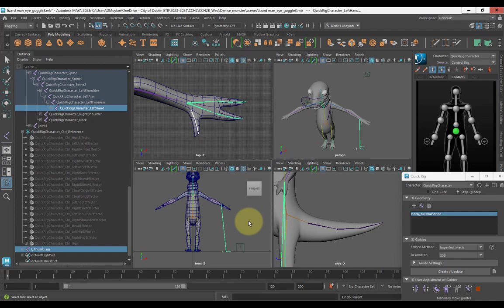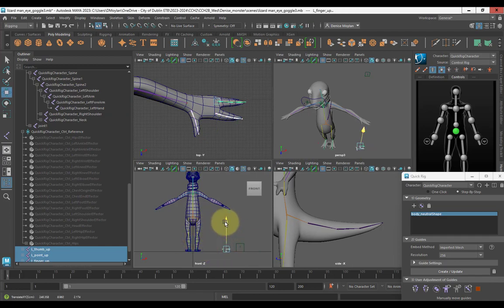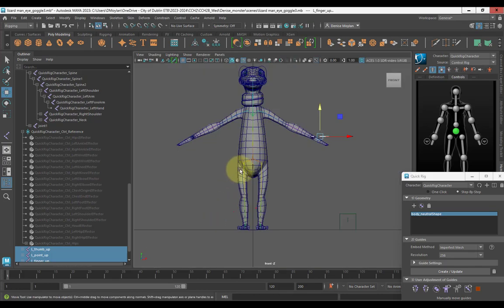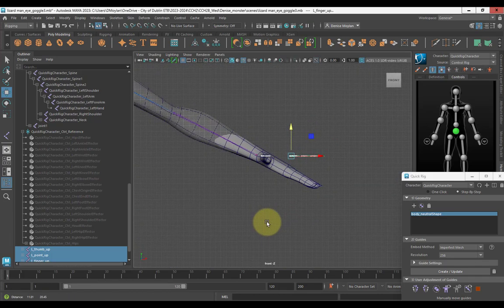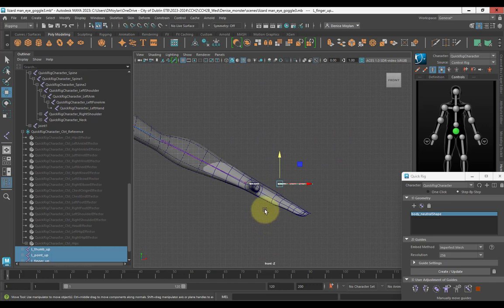Okay, maybe I should have moved them first. So I'm going to move them. The joints end up down on the ground, just flat. So I'm going to have to move them up and position them before I parent them. I did it in the top view because that's the direction I wanted them to be in. And now I'm going to rotate them around.